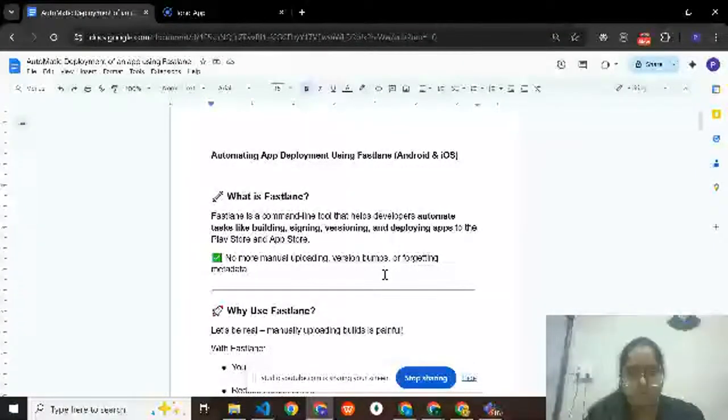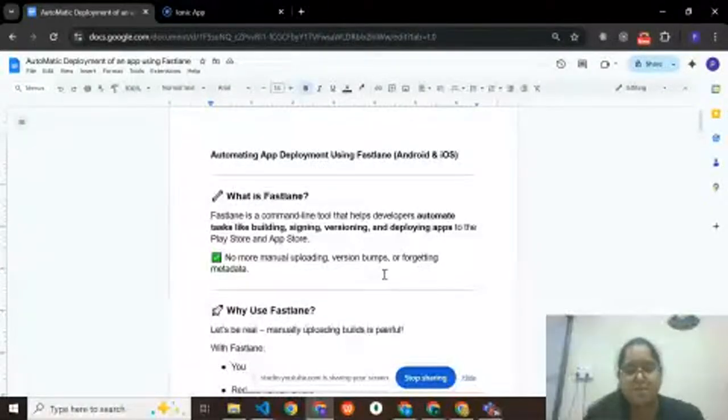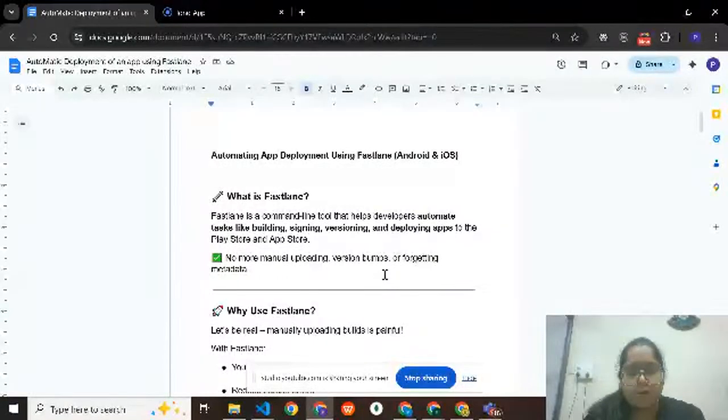And versioning is basically, at first you deploy your application with version one, and if you have some feature changes or anything else in your code and you want to update Play Store or App Store, you can change the version to deploy it.